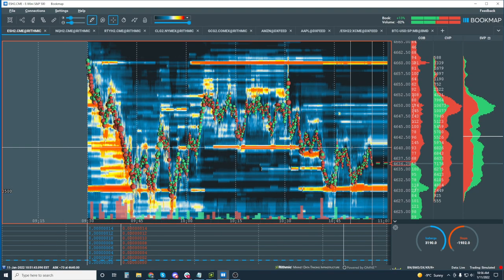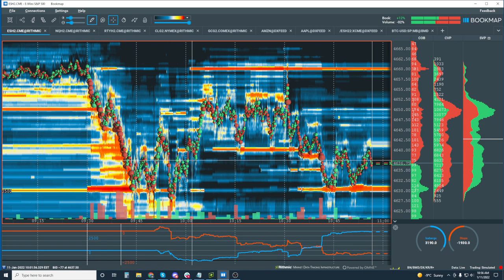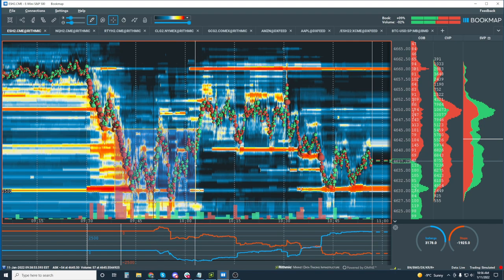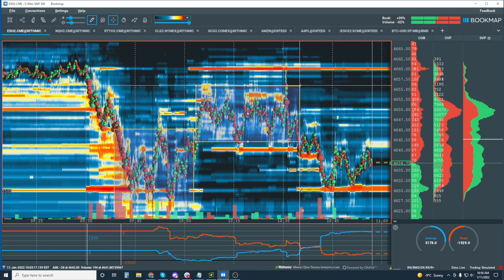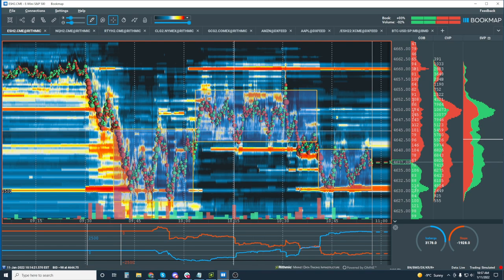All right, so anyway, we kind of left off with structure. Let's talk about that. This is really the bigger structure here. This is where they dropped it, retested here, and broke out from here. Okay, and then we had another structure though. I'm going to go with this one, this breakout here. And it's more or less like this. And then we have another structure here. So we're right back down in it.